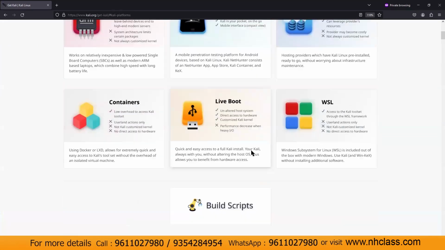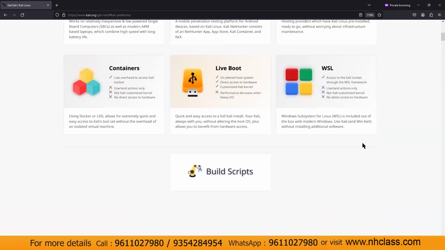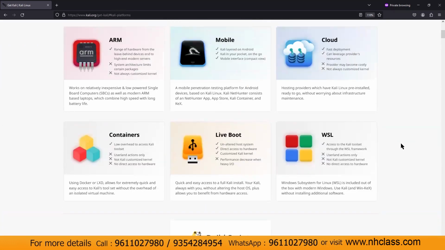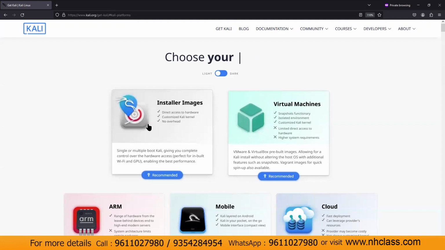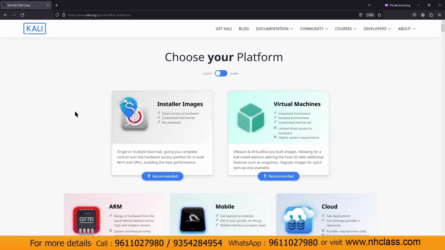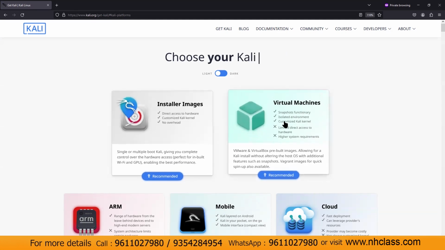No doubt nowadays we have lots of things, AI trending, some customization, Docker, cloud, containers, Kubernetes. But right now, it mainly depends on two things. Either it is an installer image, where we get an .iso file, or you can say an image file which we can install manually, or you can go with the virtual machine environment, which is a pre-built image. Means we need not follow the installation process. It's directly ready-made. Now, what is better and why?